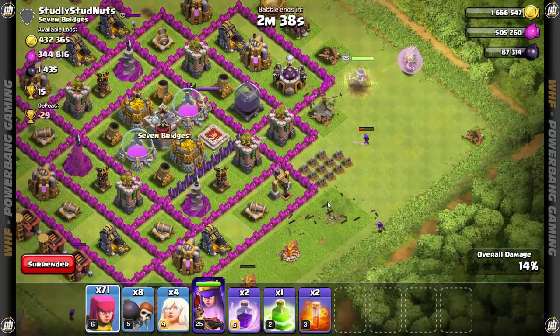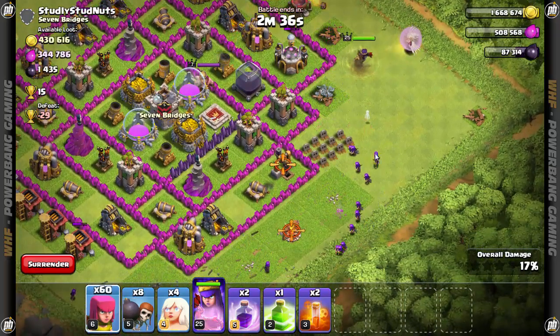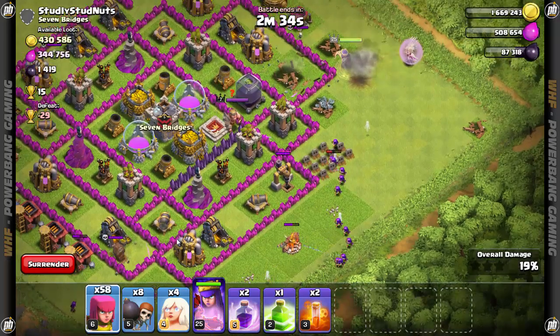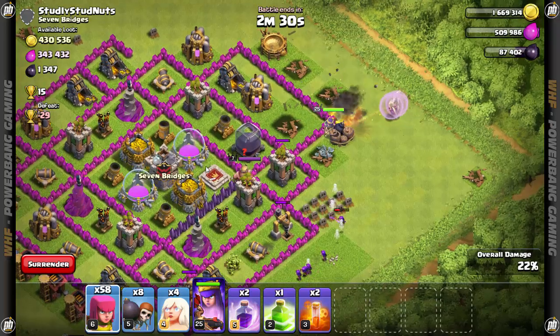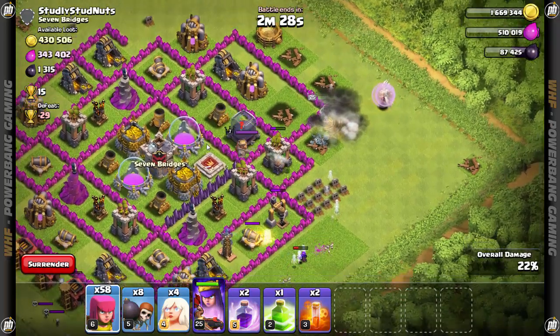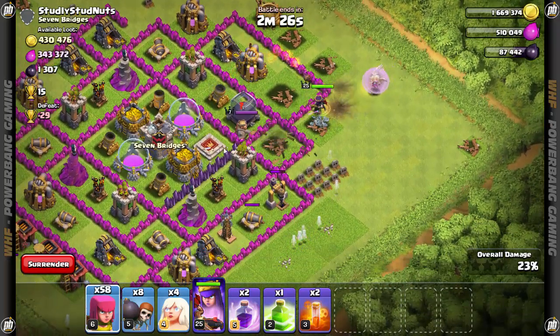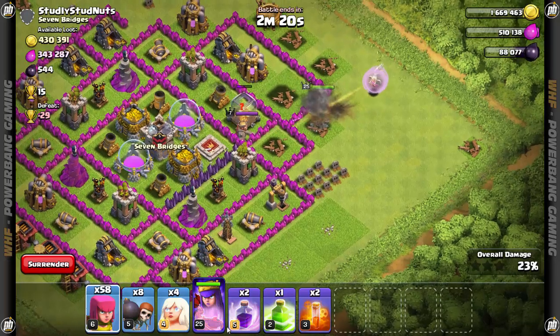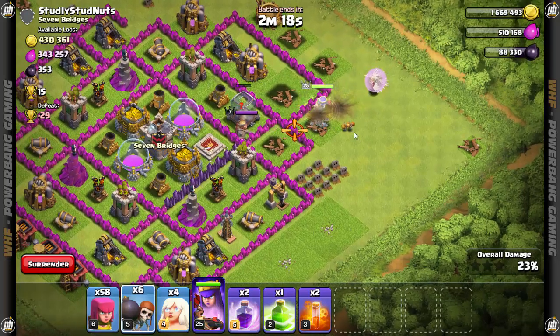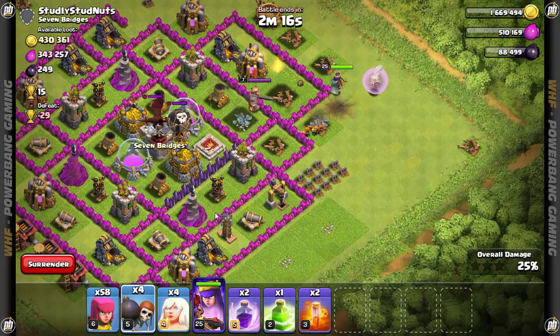And what we're going to do is kind of walk her around the base. So everything's looking good so far. She gets a little giant bomb trigger action there. So she's going in straight there to the Dark Elixir, which is what we want. Very, very easily done. What I think I might do here is drop some wall breakers, because it looks like the bulk of that loot is in the core.